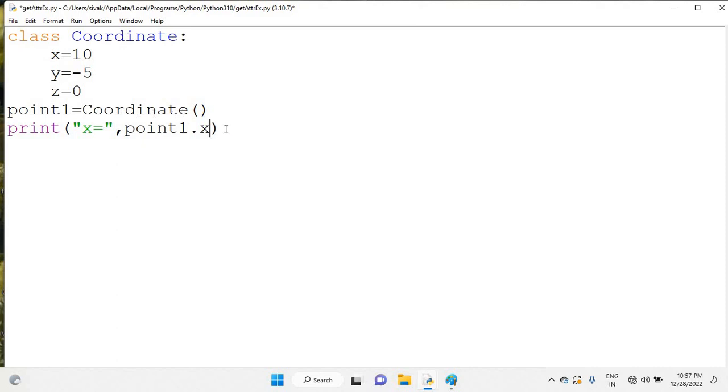In the same way I am trying to print three values. Those are x, y and z.